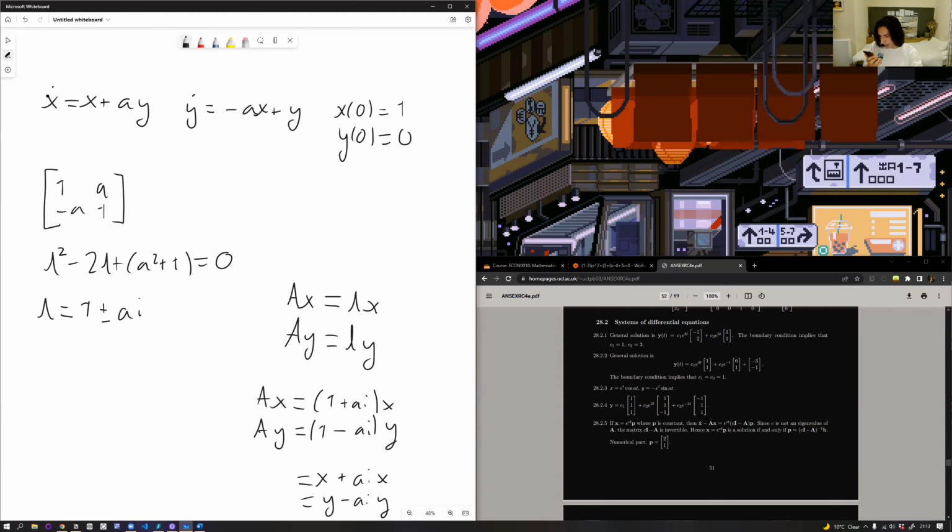But how is that in both cases true? I guess you could just do XY, and then it's 1 plus A. Is that what you mean? So look at that. Okay, I'm just going to go with this for now. So apparently it's such that X equals X plus, no, it's the X, and this is true.